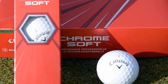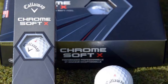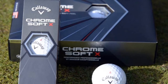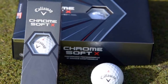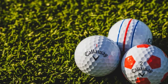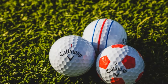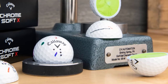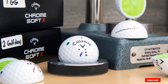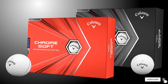A compression of 95 makes the Chrome Soft X perfect for higher swing speeds, plus the ball features hexagonal dimples. If your swing speed is not high enough, these golf balls will feel like rocks. With a high enough swing speed, the ball will spin enough and instead of creating a ripping effect of five yards of spin, you can control the ball enough to get it to stop closer to the pitch mark. The bottom line is the ball works well for higher swing speeds. Callaway needed to create a supplement to their popular Chrome Soft range to have something that big bombers and tour players can use that provides all-around good performance.